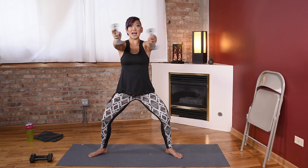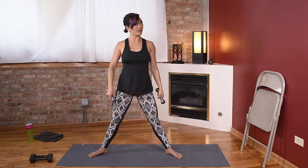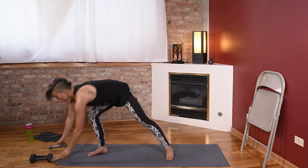Can you go 1 inch higher? A little bit deeper for 16, 15, 14. Next day's long. 4, 3, 2, and 1. Woo, roll it out. Nice strong work, everybody. Set it down really quickly.